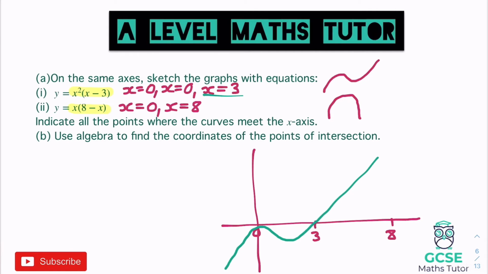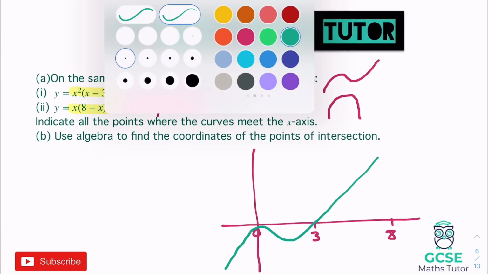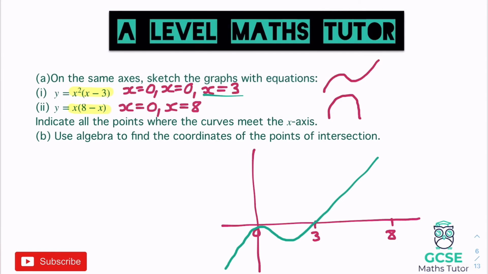Now we just obviously need to draw that quadratic in, and for the purpose of the quadratic I'm going to just swap to a different colour. Let's have a look, and it's going to be an upside down U that goes through the 0, back up and then down and through the 8. And I've not quite perfectly gone through the 8 there, but you get the idea.